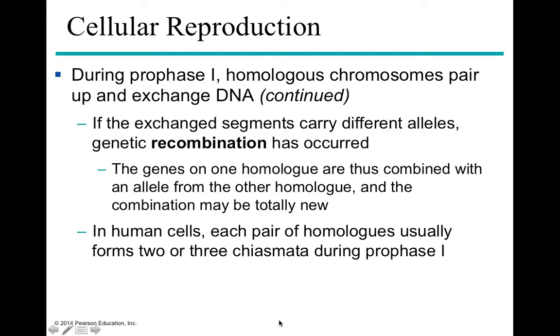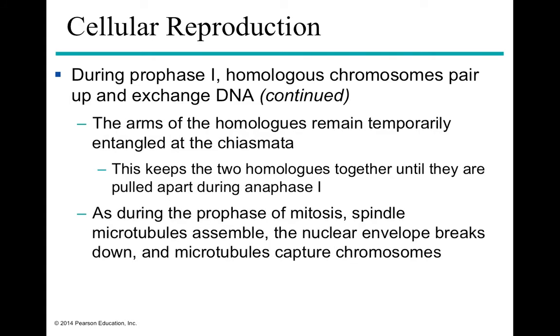And we have several sets, two or three sets of chiasmata, for each of your pairs of chromosomal homologs. That means that if we have 20, we have approximately 60 different sets of crossing over that occur during prophase 1. So there's a lot of shuffling that occurs. And we have an entanglement, basically, of these chromosomes at these chiasmatic regions, and they're going to stay together until they're pulled apart during anaphase.